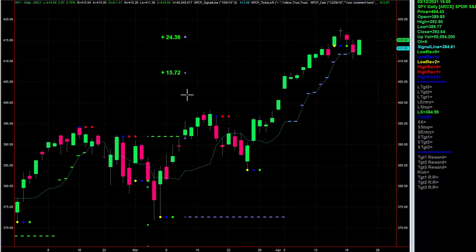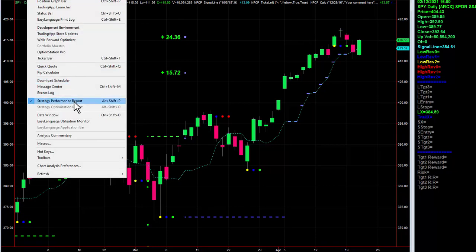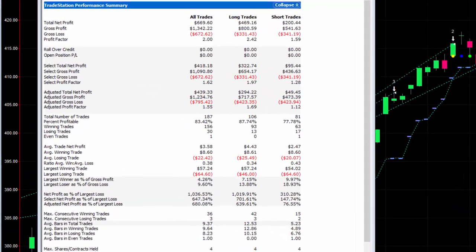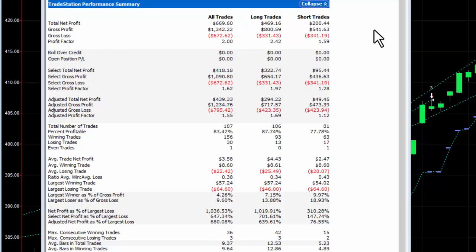So like this, we can produce performance reports. So this is standard mode, and the way we could tell is that I did not put the trend mode indicator on this chart. Let's take a look at its performance. All right, so we're looking at the last 10 years worth of trades, and we can see some really great numbers here. I don't want you to pay much attention to the total net profit.